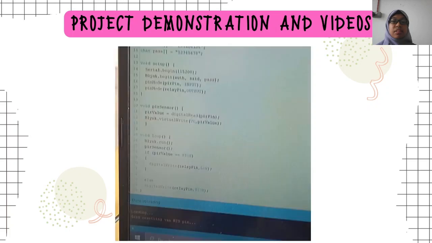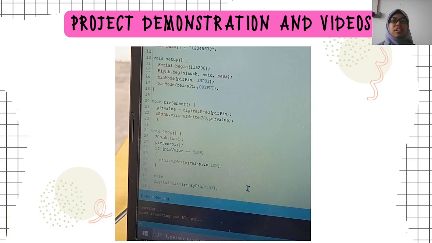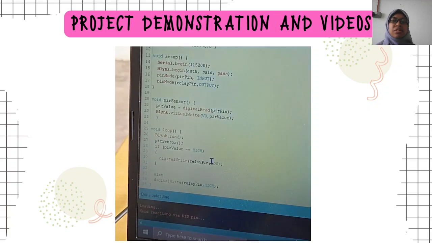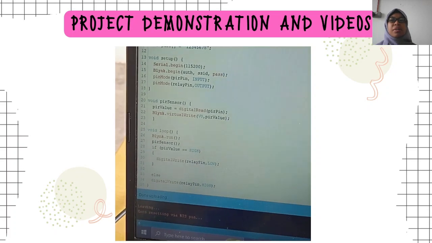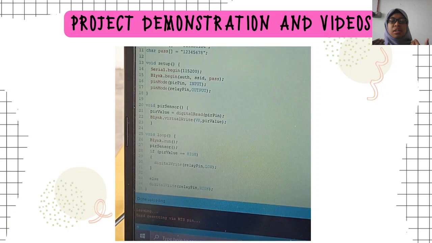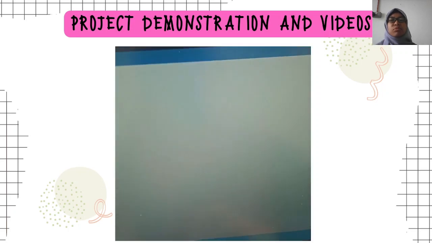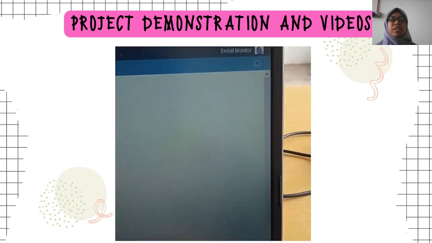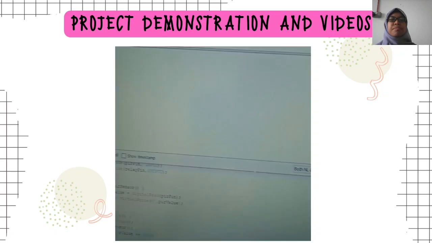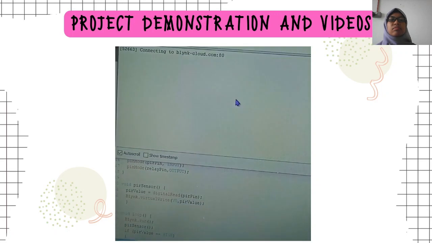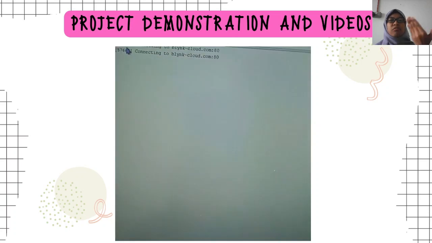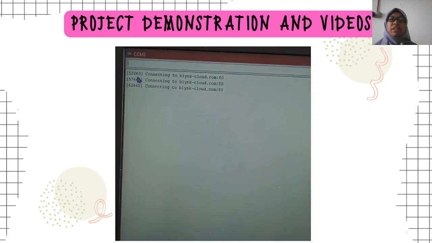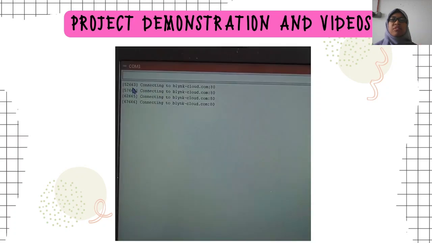For the second result, the Arduino IDE coding is short because I put the pin of the component, my token link, SSID, and my password for my Wi-Fi. Next, I click the serial monitor to check the result. You can see the system connecting to blynk.cloud, and the number on the left will be different because I make the condition high. When I make the condition low, the number decreases.